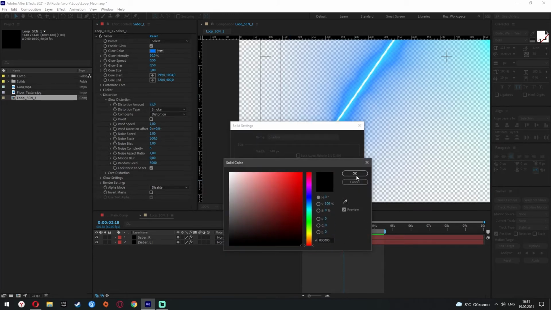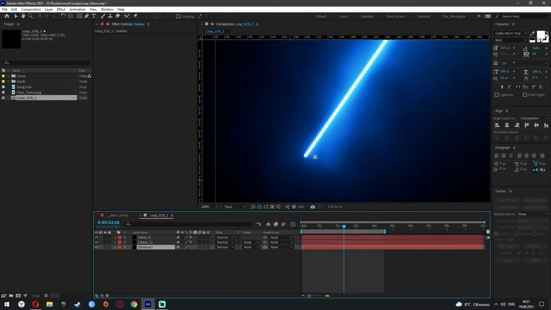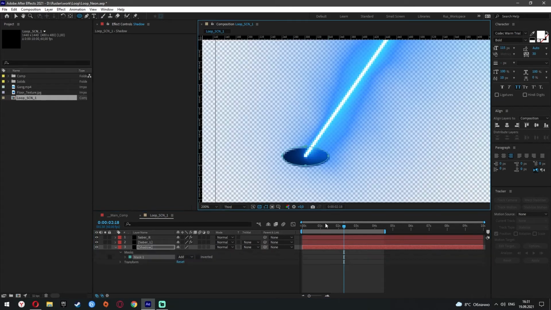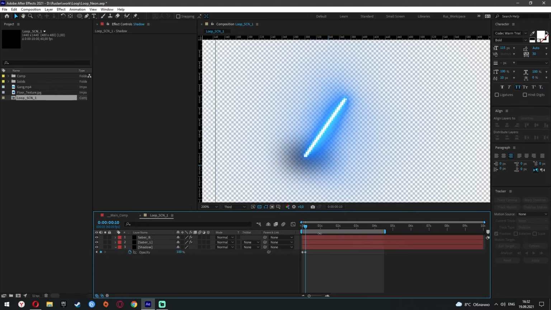Let's make it black, fit the comp. Okay, go down and create a round shape. Let's feather it to 45. Feather is good. And add opacity from 0, go to 10 frames to 100.